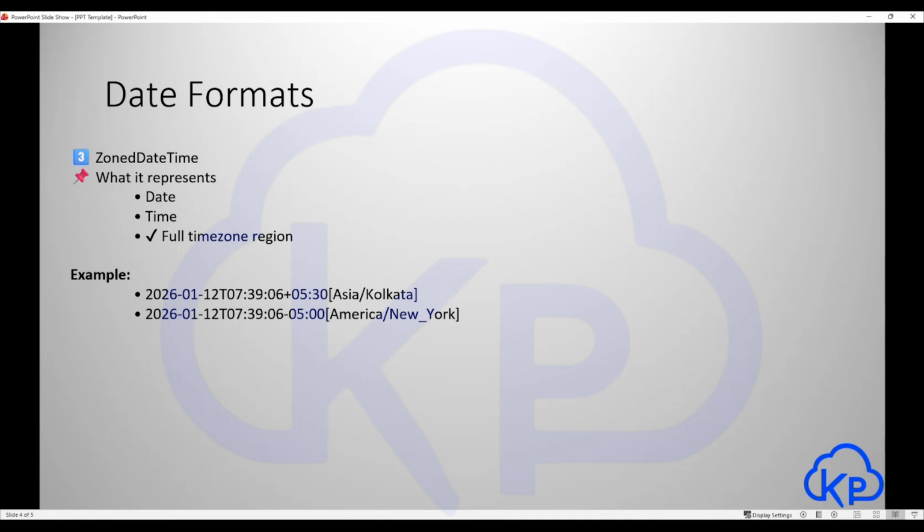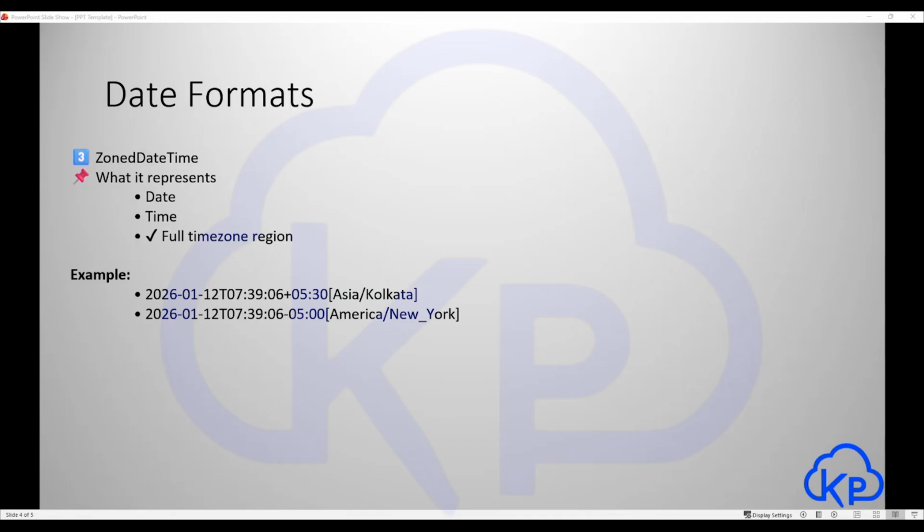In that case you will be using the zone date time. It comes into the picture when there is a requirement to do time zone specific conversion logic. So we have these three kinds of formatting, and which one to use totally depends on what kind of data we are receiving.